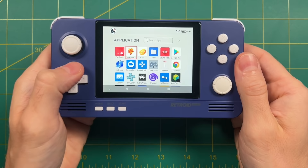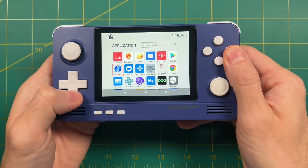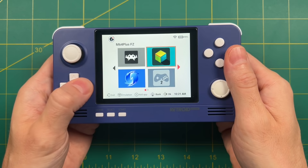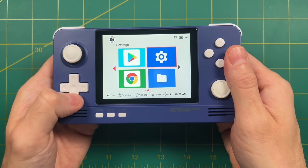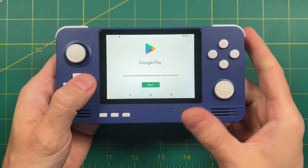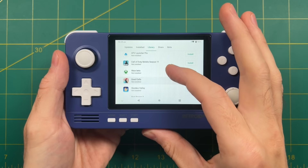This isn't the only thing available for menu navigation, but it's one of the many tools you have. I'm going to go through and pick a few standalone emulators as well as things like Google Play Store and Google Chrome. Once you've made all your choices, press the back button and it's going to show you all the apps you added. This is really great if you have standalone emulators you just want easy access to. For now let's get into the Google Play Store and start adding some new apps. When you first open it up it's going to ask you to sign in with your Google account — I'll do that off screen.